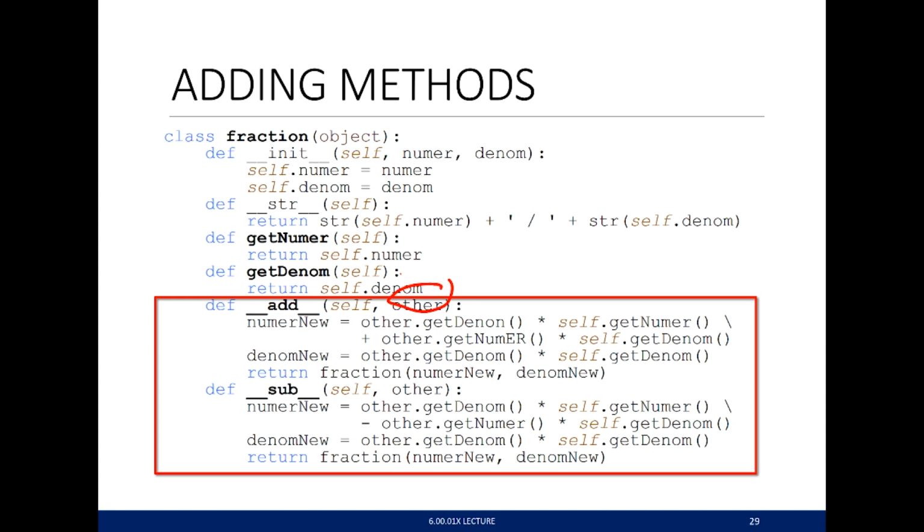And if you're looking at the slide carefully, I notice I have some typos here. Ignore them. My method is actually going to do them correctly. That's snuck in somehow into my slide. Last piece of this is, having computed that numerator and denominator, I need to return an instance. And I create one by calling fraction with new values for the numerator and the denominator. Subtraction does the same kind of thing.